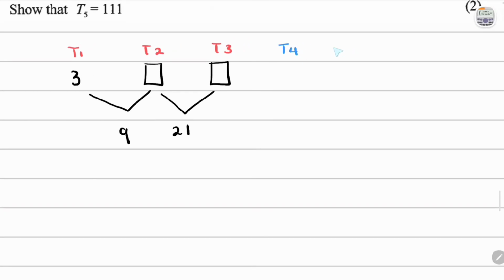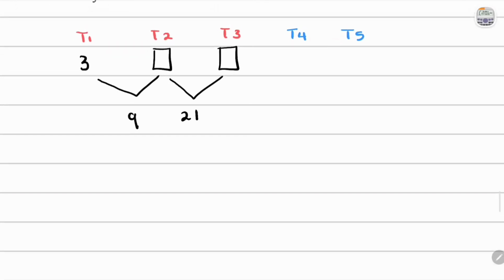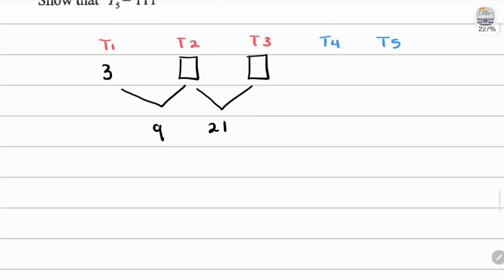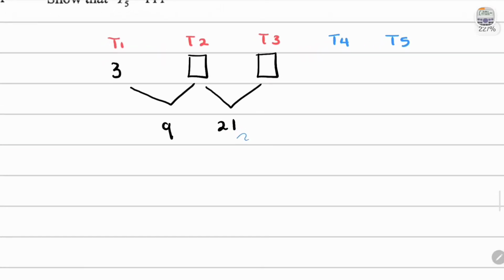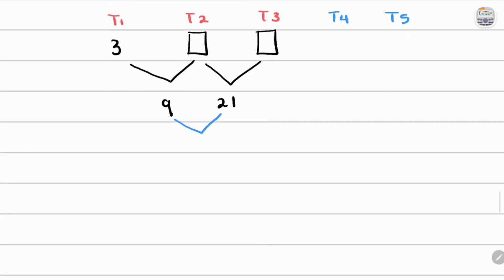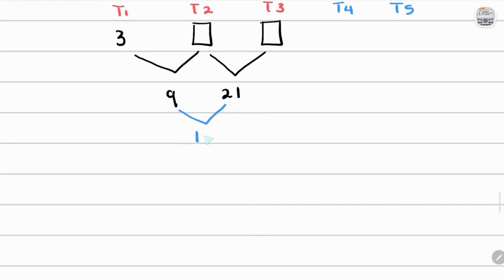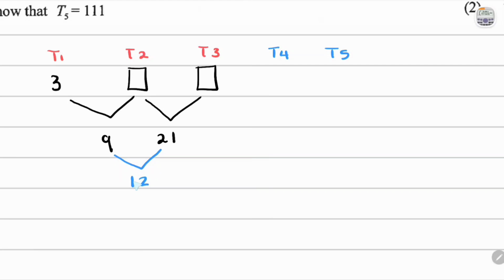So we'll get term 4 and then term 5. Okay, let's go ahead and simplify and solve. To get the constant difference, because that's what's going to help us move, we're going to subtract 21 and 9. 21 minus 9 gives you 12. So this is 12. And you know that the second constant difference is constant, so it continues being 12.